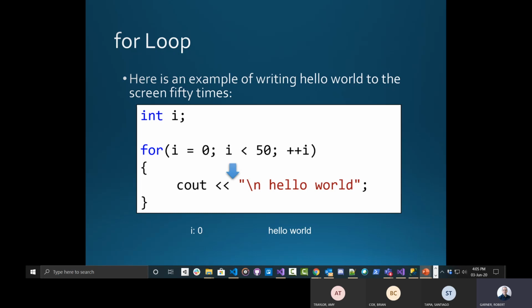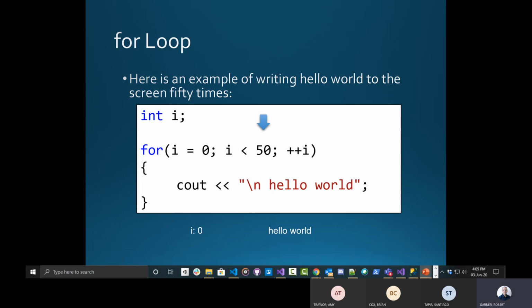And so today I can look at a piece of code and I can visualize the variables step by step, piece by piece. So here we can see that I starts off as 0. 0 is less than 50. We get the hello world. It comes back around. Now it does the plus plus I part.